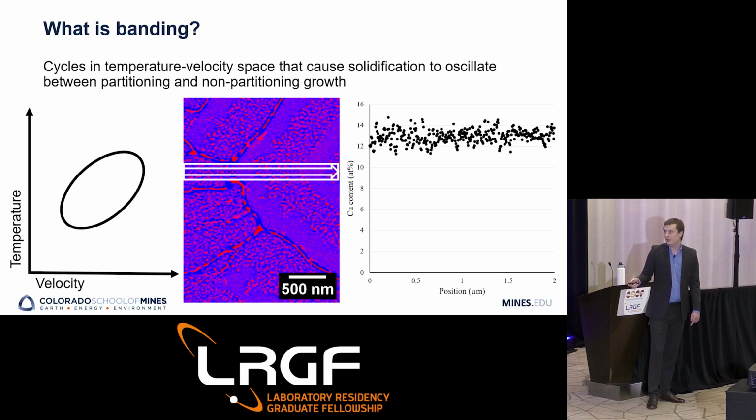So the interface gets hotter and hotter as you grow as a planar front until eventually it gets so hot that you don't have enough undercooling to grow as a partitionless planar front anymore, and it slows down to cool down, and you go through partitioning when you do that, which leads to the cycles that you can see here. But the bulk composition isn't changing. A square here would have the same average composition as a square there. It's all partitioning laterally to the interface.